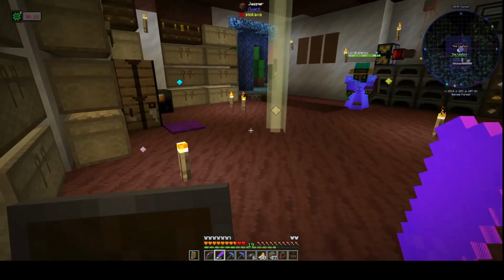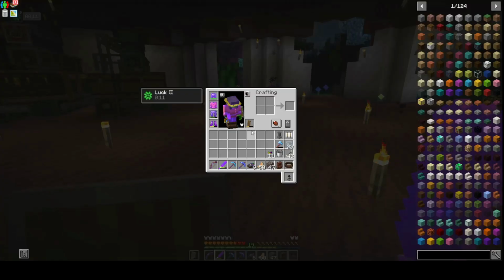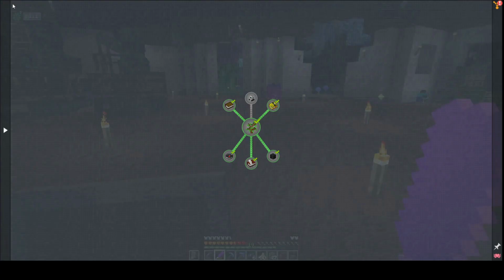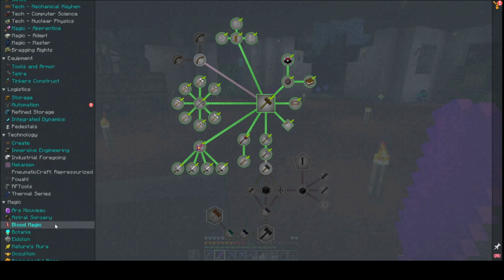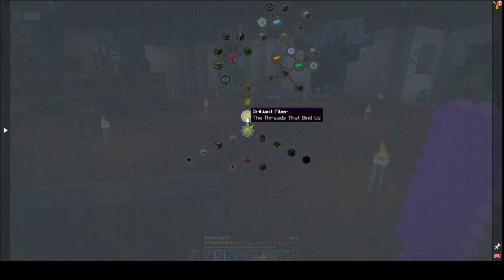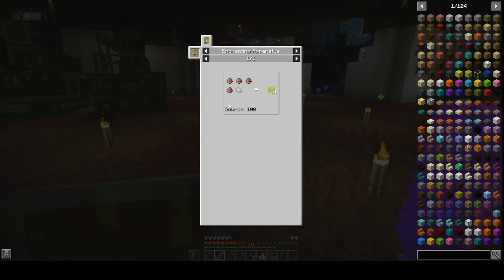No, I really haven't made much progress with Ars Nouveau yet. Right? Like I made the ash. What was it that I was trying to do? The whole thing of this was to make Nature's Aura. I needed the brilliant fibers to make something else I needed. And to make the brilliant fibers, I needed sunmetal blend.